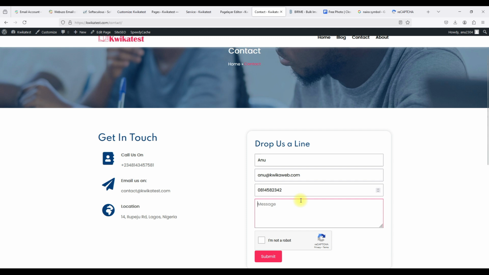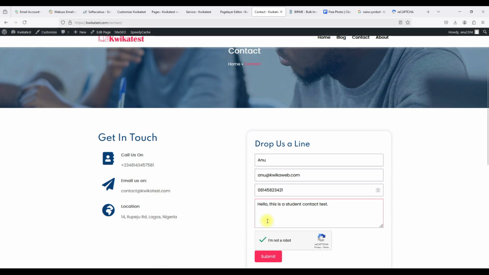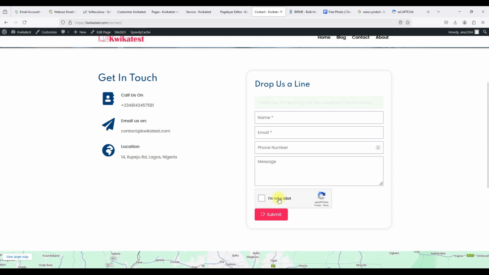Okay, and then I'll put in my message, hello, this is a student contact test. Then I confirm my reCAPTCHA. So I select the bicycles, verify, and then I'll click on submit.